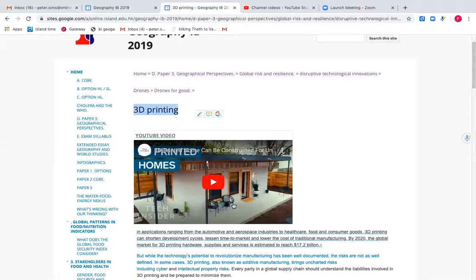So most of you will be aware of 3D printers. Actually, they are incredibly affordable, so much so that they are commonplace in schools and will increasingly become commonplace in a home. So we watched this video, which actually talks about the technology being scaled up to be able to 3D print the components that go to make up a prefabricated home.